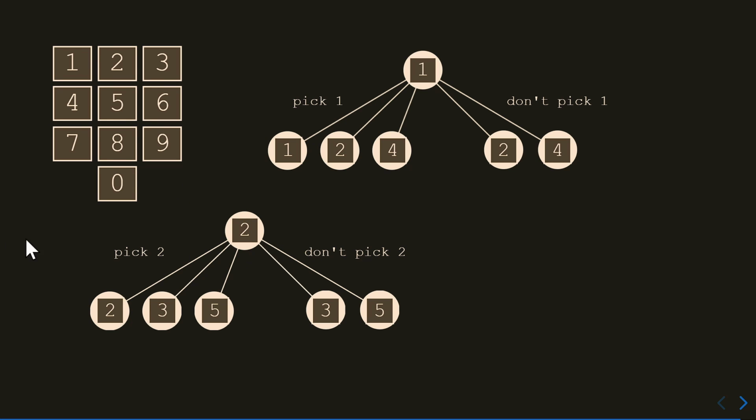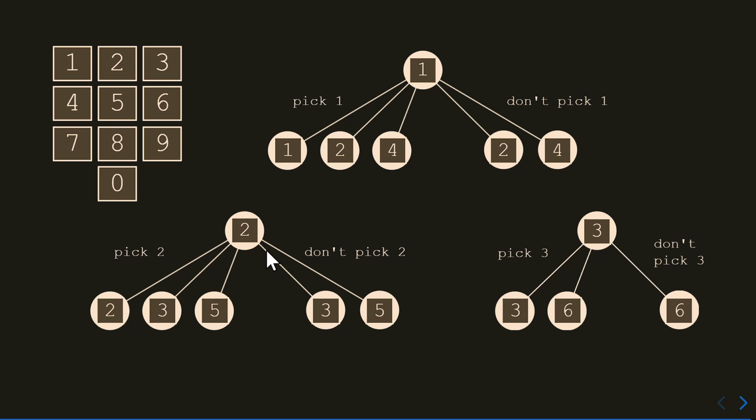Well, let's say you're at 3 now. How many options do you have? If you pick 3, then you can stay at 3, or you can go to 6. If you don't pick 3, then you have to go to 6. So it actually got simpler. In this scenario, you have less options. And this is what you have to code basically. There are 10 keys, and depending on which key you're at, depending on which number you're on, you have to control the flow of your recursion according to the rule. Well, these are some of the rules.